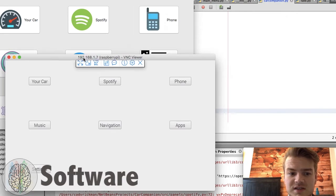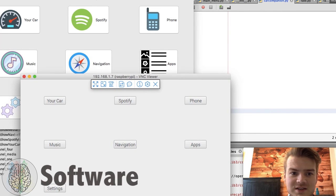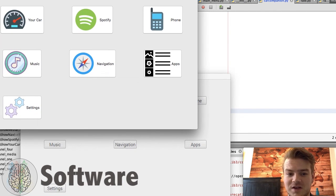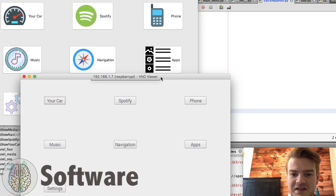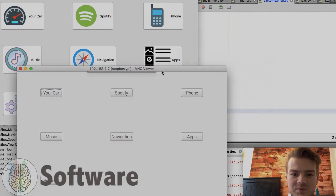But yeah, so this is the app I've been working on. It's really bare bones right now. Obviously, I have a lot more to do. I want to try to make it look a lot better. This is my first time using WX-Python, so there's still a lot for me to learn, but any suggestions or cool features you think would be nice to add would be welcome.